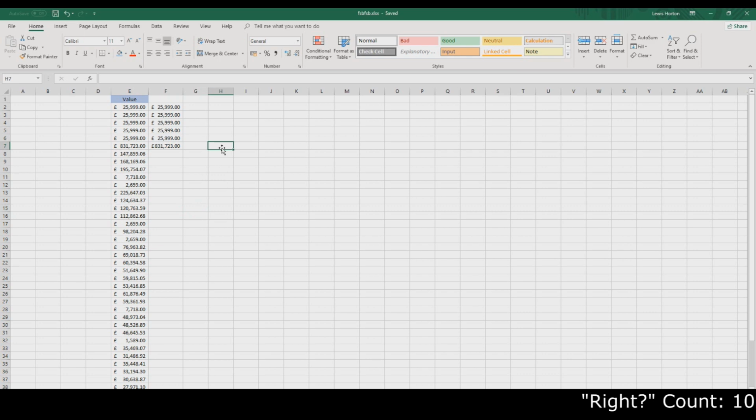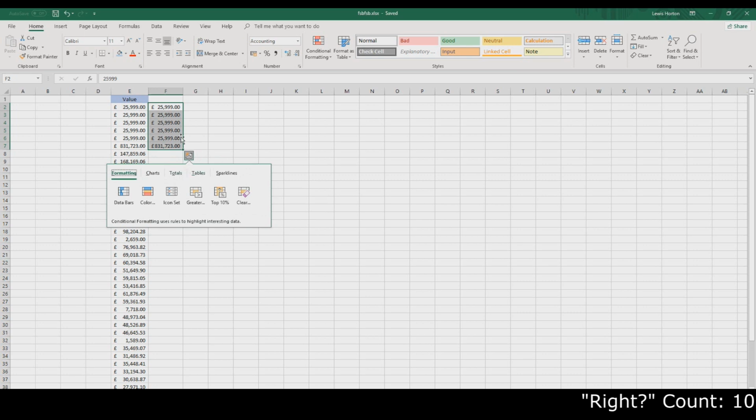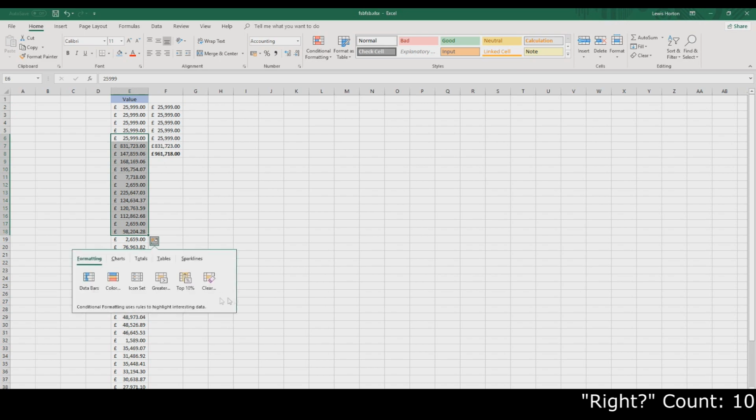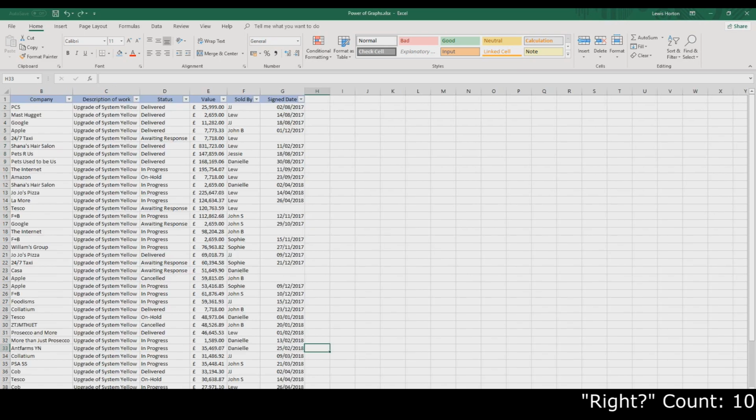Any other shortcuts? Yeah, we got some other shortcuts. Maybe at this point you're like, okay, I've got all this data, but I just want to know how much all this comes to. What you can do, you can highlight it, and then you can find out the totals, and you can do some cheating formulas where it gives you, like, say the sum of all these. Yeah, look, it's 961 grand. So you don't have to remember the formula for sum. You can just highlight the ones you want and get QuickFill to do it for you.